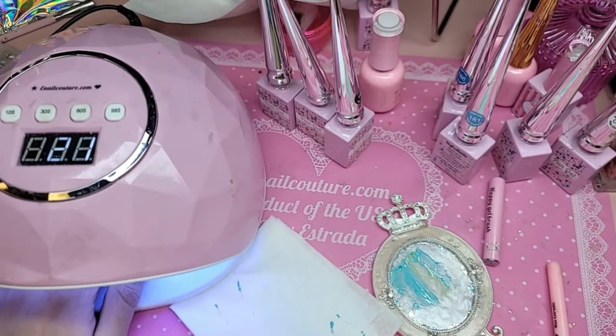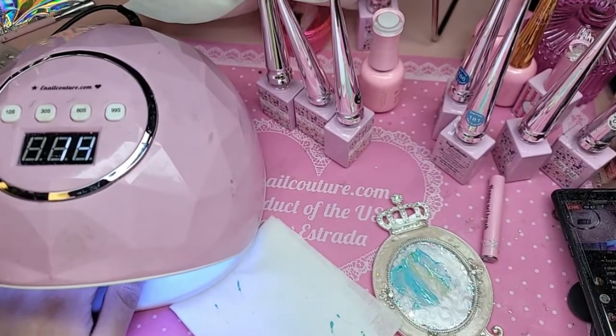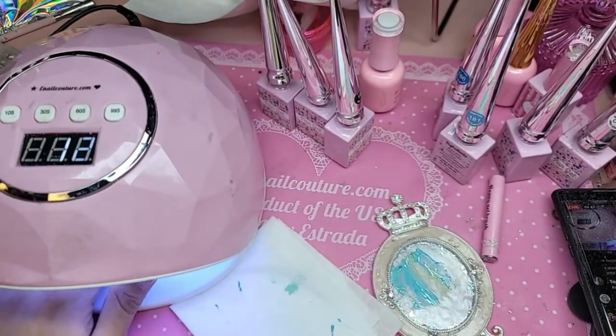Loving the color. And the collection that we're using is the Playmate, which is a spring collection.